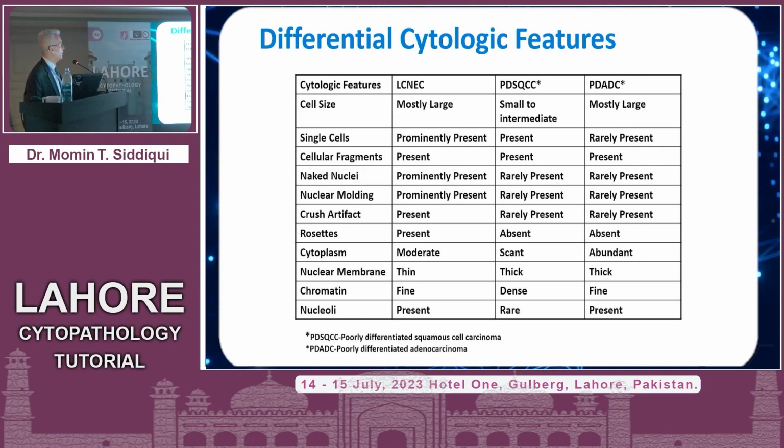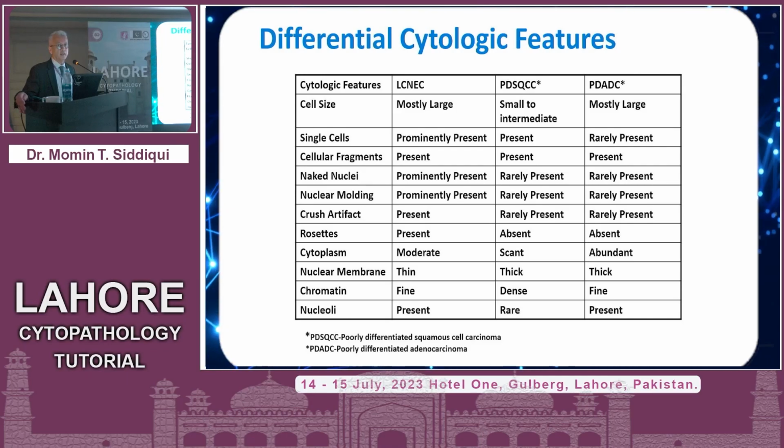So the differential between large cell neuroendocrine carcinoma and poorly differentiated adenocarcinomas are the ones to be really considered. There's quite a bit of overlap of some of these features because of the presence of prominent nucleoli. But the main thing is the nuclear membrane. The membrane in the large cells tends to be very thin, and in the adenos, it tends to be very thick. So this is a good feature to keep in mind. But remember, some of these can be combined tumors with components of both. So the cytopathologist has to work with these limitations.